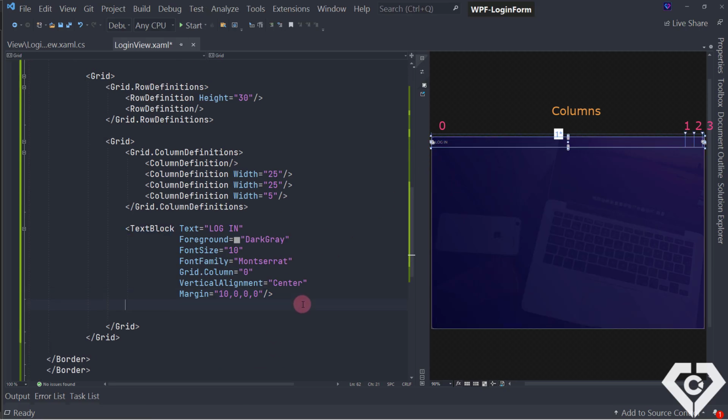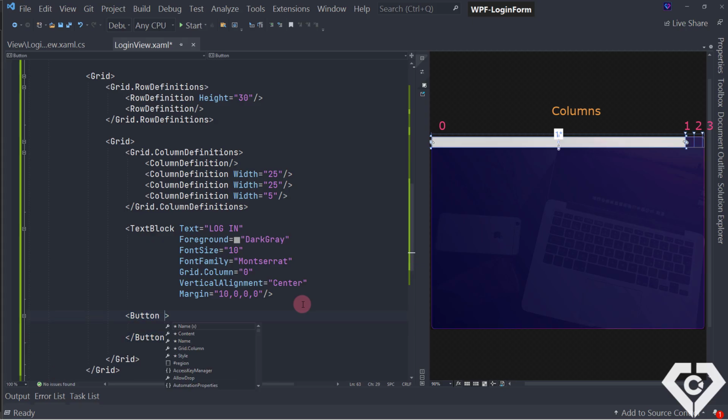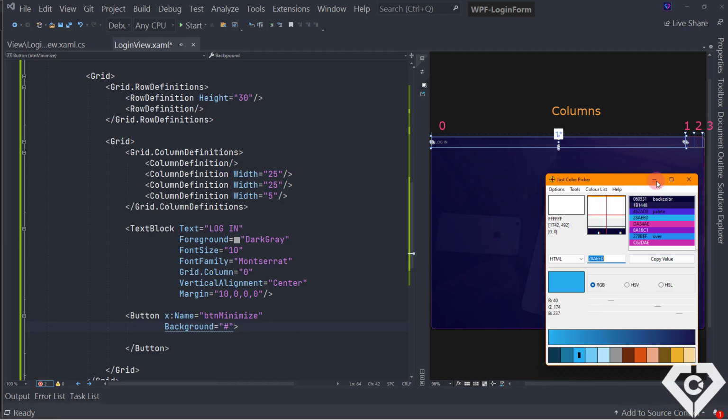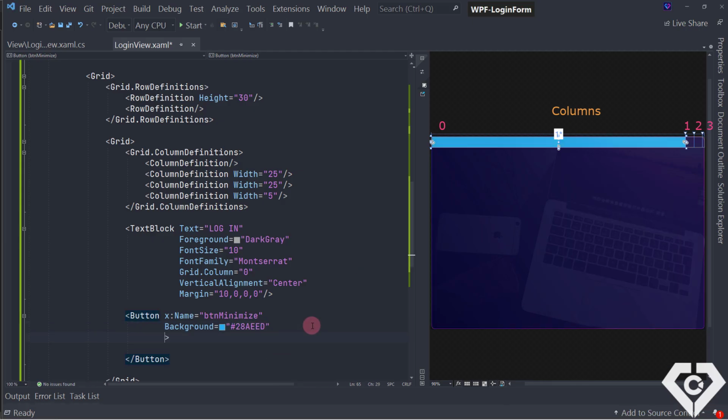Now we define a button to minimize the window. We set a name, background color, and border thickness to 0. I didn't download a minimize icon image, so I'll set a dash symbol as text.